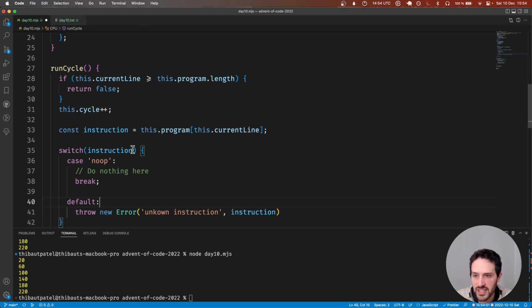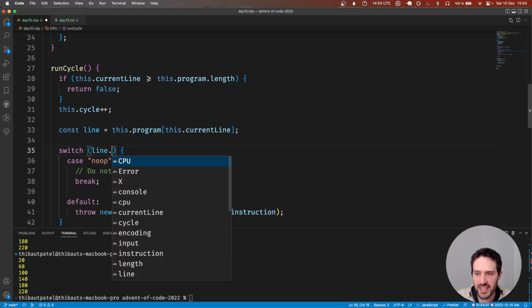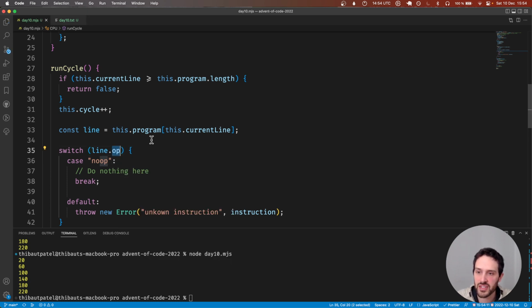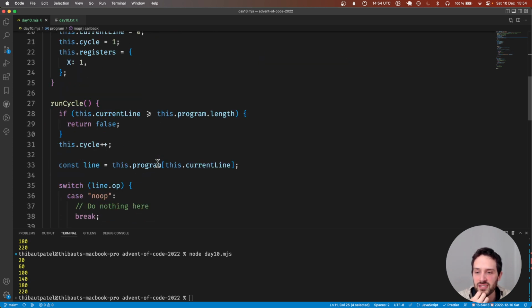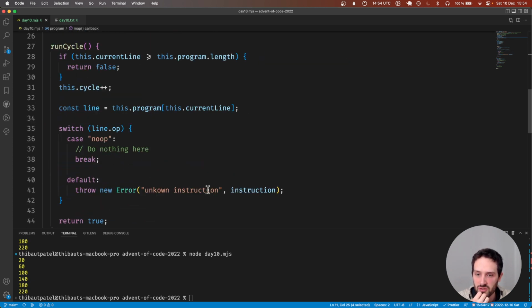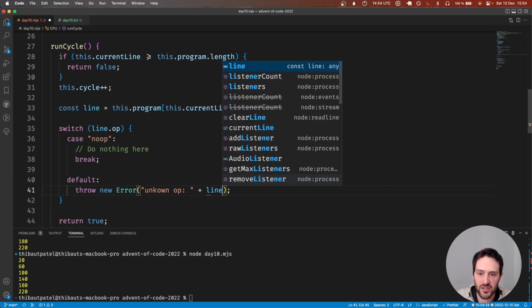So actually here this is more like a line, and here this is line.op, because we want to know if this is addx or noop. So, unknown op. Line.op.